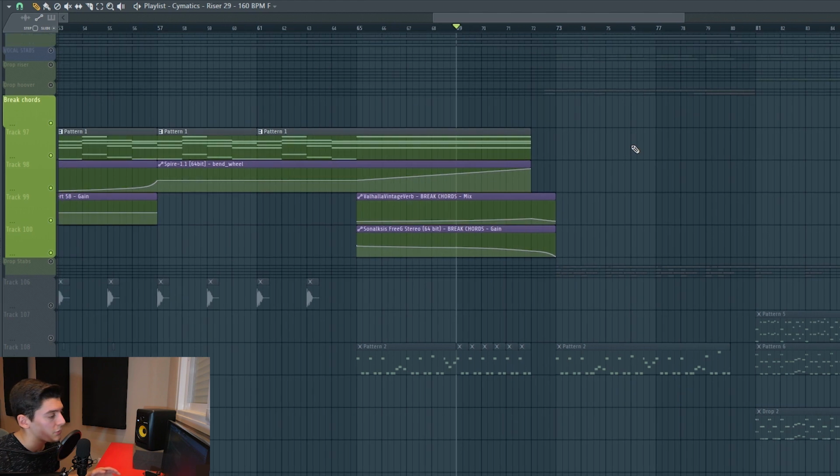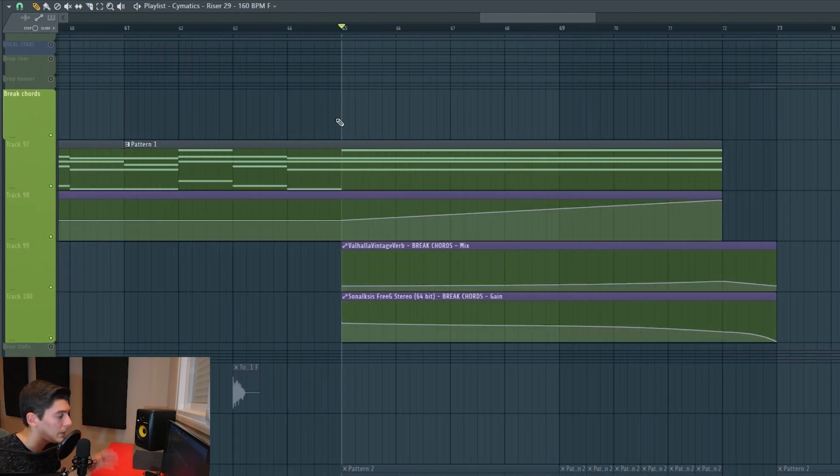And then what is different in this build-up from the first one is that the chords keep playing the last chord. These notes here are the bass pad, the notes of the bass pad. I didn't put them here because I already have subs on the build-up. But yes, they keep playing these notes, and they are increasing the pitch. So I hope it doesn't crash. But they are increasing the pitch all the time.